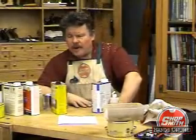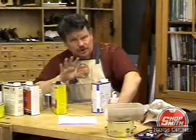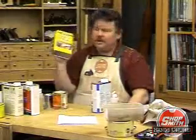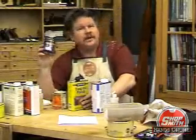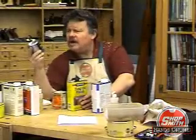I make a wiping finish that I like simply because it's not the traditional recipe, but it is more durable. Rudy Osolnik taught me this. It's the finish that he used on all his lathe turnings. It's a fast finish, lots of gloss, brings out the grain beautifully. He took a cup of tung oil finish, like this Minwax tung oil finish, and added 2 tablespoons of spar urethane or spar varnish. I like the urethane. The spar varnish is getting hard to find.